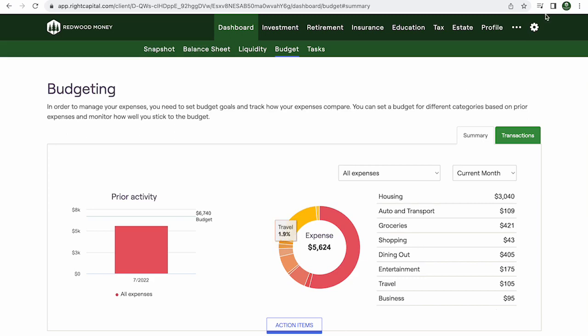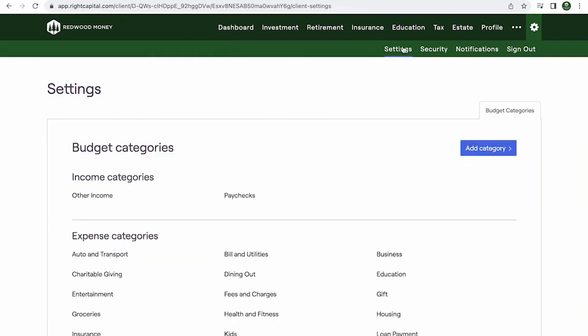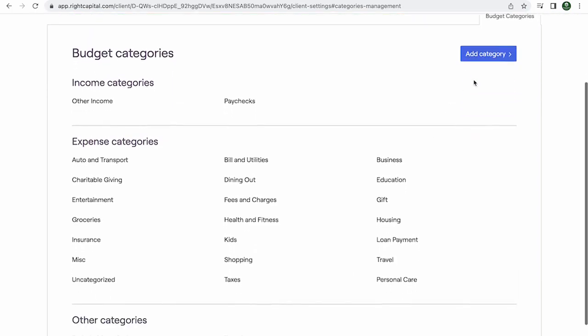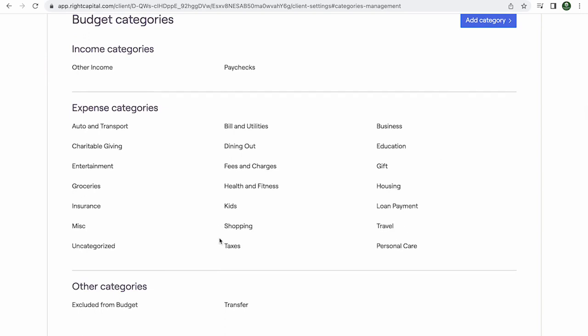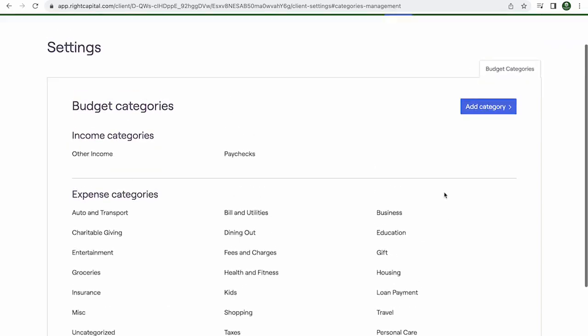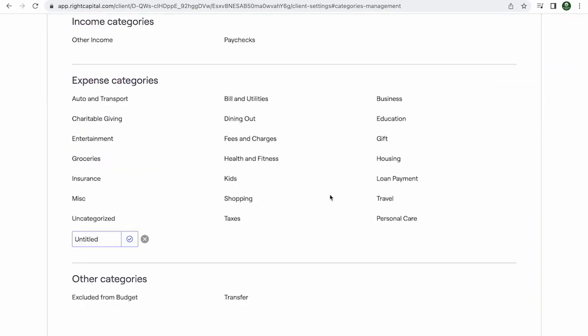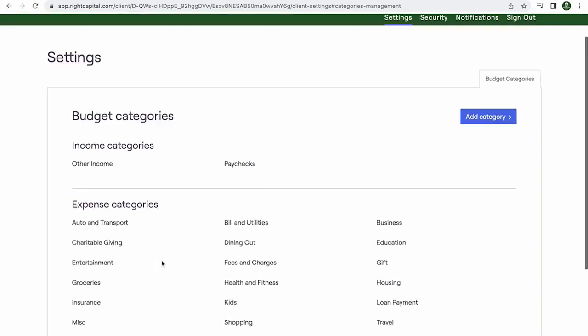One final note that I have for you as we think about the settings here is, if you would like help on adding to your budget, I'm happy to help you as your advisor. So I talked about adding categories. You can do that within the settings. I added personal care and taxes here, and these are all of the out-of-the-box categories. You might want to add something like, I love to golf, and so maybe I would add a golf expense category so I can get more granular and actually see what that one looks like for my budget.